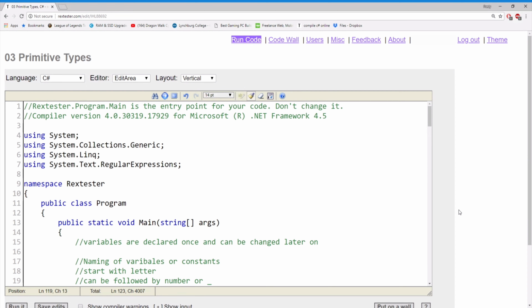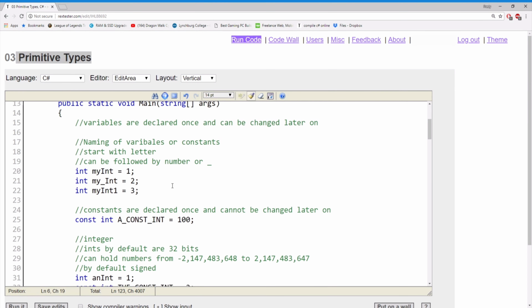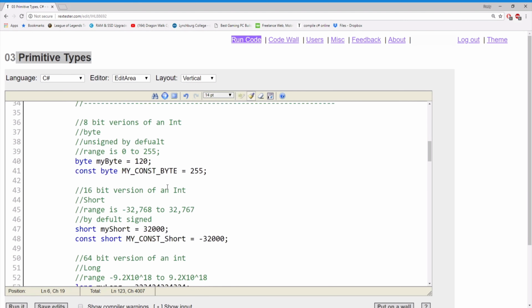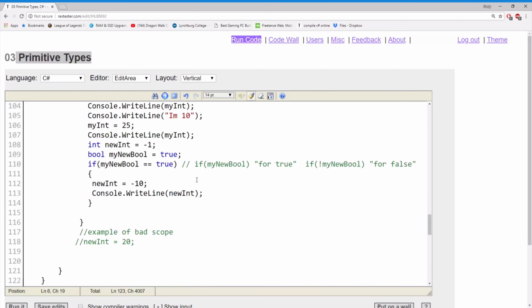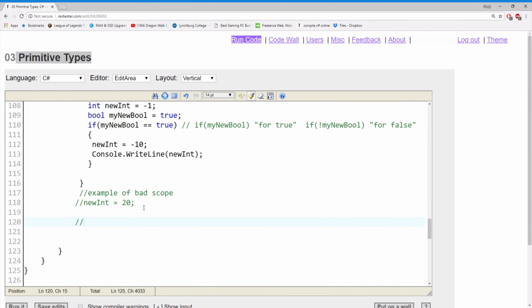Welcome back, everyone. In today's tutorial, we'll talk about type conversion. In order to talk about type conversion, we'll be using the same file from last video, the primitive types. We'll be using this because we have all of our types here, and we can just explain why the conversion works. So today we'll be talking about three different types of conversions: implicit, explicit, and then conversions amongst non-compatible types. So first, let's talk about implicit conversion.